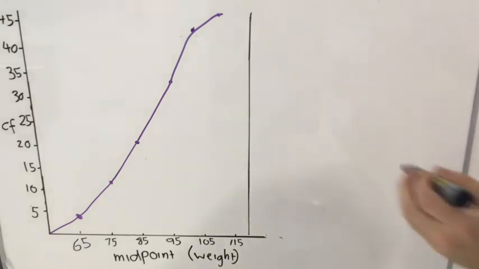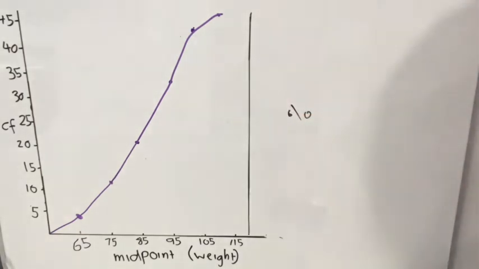I'd like you to label this axis percentage. Okay, this is going to be a percentage axis. And all I want you to do is, again, use a ruler. If we're calculating the median, which means the middle, what percentage do you think of when you think of the middle or the median being halfway? Percent is always out of 100. So whenever we're calculating the median, we want to find the middle. If you know what percentage I'm talking about, get a ruler out and see if you can mark that percentage on your graph, on this line here. So we'll call it percentage, this axis.